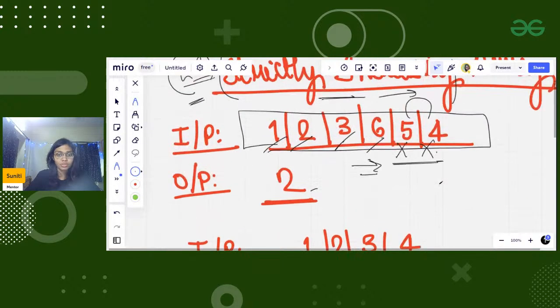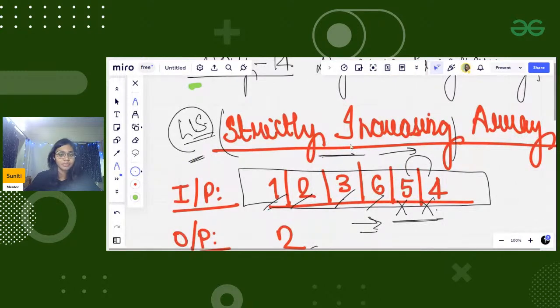So that's why what you need to do is you can have this intuition that if this is the strictly increasing thing, and the strictly increasing thing is there in LIS also. Both of these questions have a lot of things in common. In both of these we need an array in strictly increasing order, which means we need the count of how many elements are strictly increasing. Here also we are maintaining that count, and here also we need to maintain the count. So rather than using a different approach for this question, you can use this approach to get the final answer.